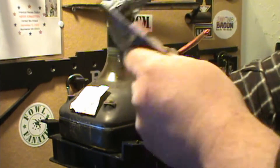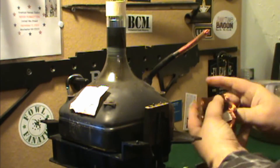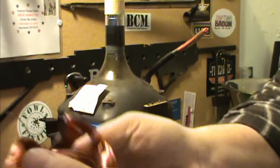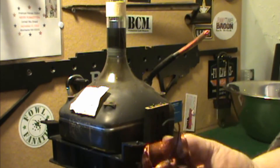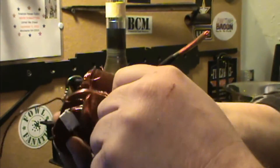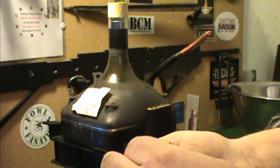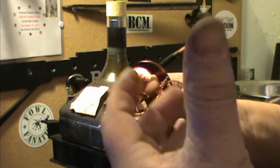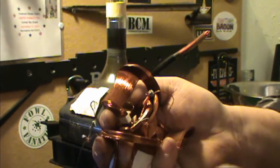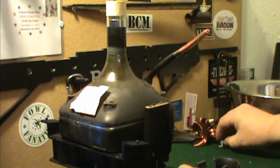Once I've taken the PC boards off and lifted everything off, we wind up with four nice little copper coils. These are pretty good-sized copper coils. You're probably not going to be able to unwind these because they're heated and dipped in a lacquer, compressed into their form so they'll keep that shape. If you were into bullet plating, this is copper you could use for that, or it can just go to scrap.